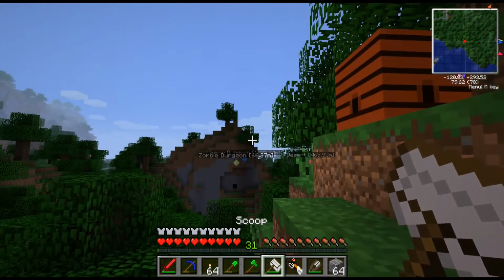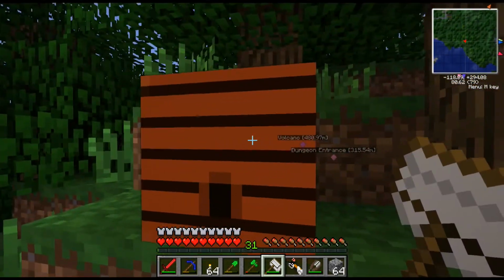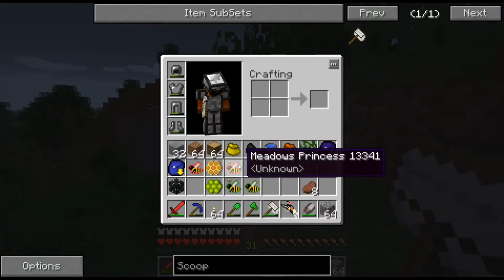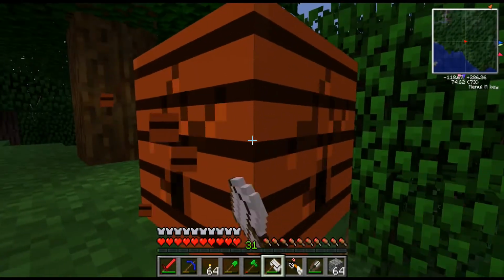Alright, I'm back, and I'm not very far away from my house, as you can see right here. I already found a beehive here. I think these are forest bees. No, Meadows Princess. Nice. Okay, and I also found another hive down here, which is really lucky. They usually don't spawn this close.